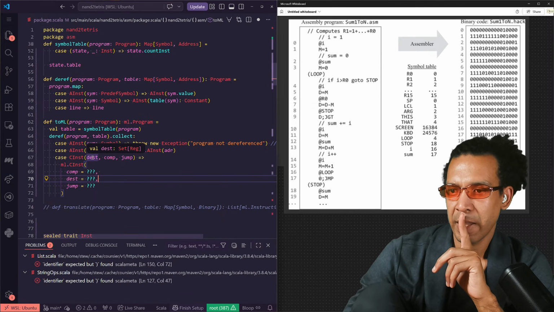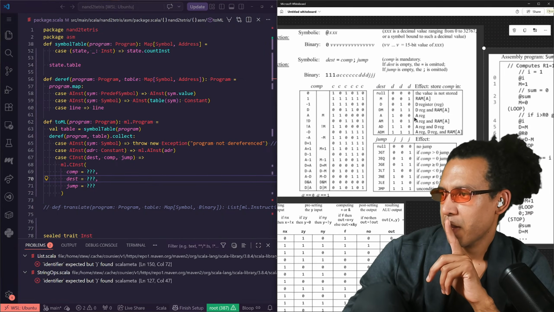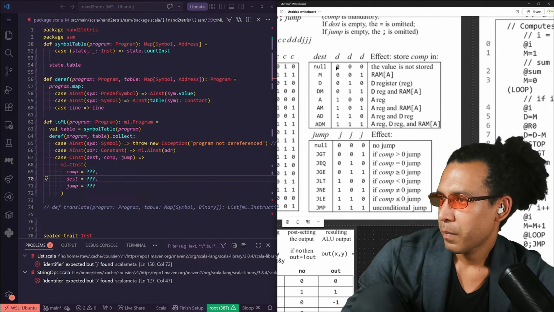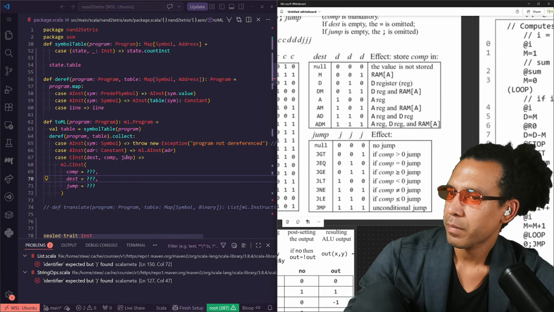So those registers are going to be A, D, and M. And I'm going to zoom in over here, because depending on which of A, D, and M are set, we'll have these binary bits set.